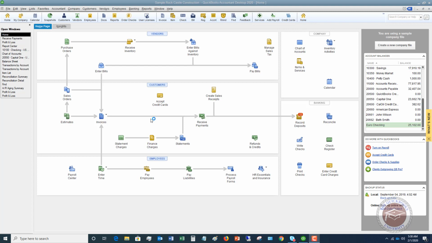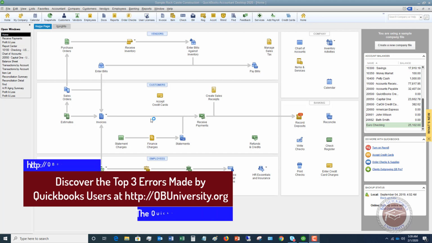So in this video, I'm going to show you there's a couple ways you can record sales in QuickBooks, but the two most basic ones are going to be a sales receipt and an invoice. Now, the difference between the two, just as a basic understanding, is that an invoice is when you are sending this invoice to a customer and they're going to pay you later, and a sales receipt is if you are accepting payment immediately. So if somebody comes in, they buy something, you get the money right then, you're going to do a sales receipt and it's going to record your sales correctly in QuickBooks.